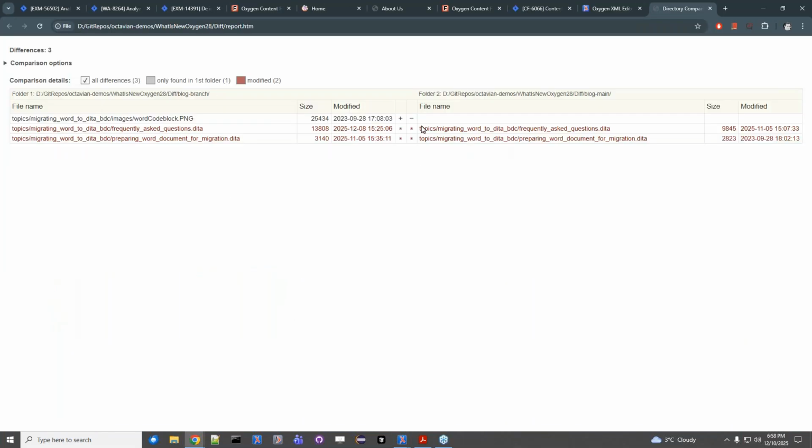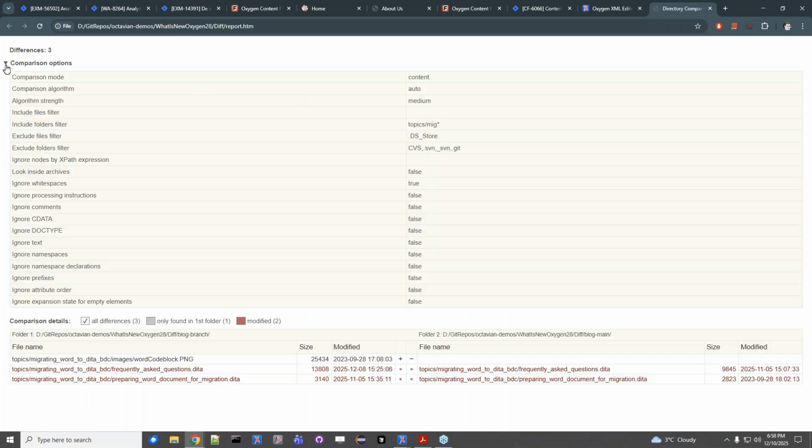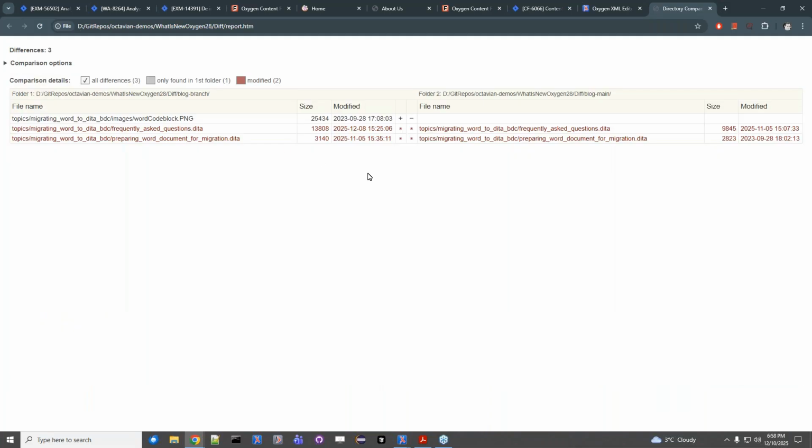So it will contain exactly the report that I have displayed in the Oxygen comparison view, but I have also here the options. So how I compared, if I had a filter, what type of ignoring I have enabled in the comparison. So you will see exactly the information here, all the information that Oxygen uses when generating this comparison report.